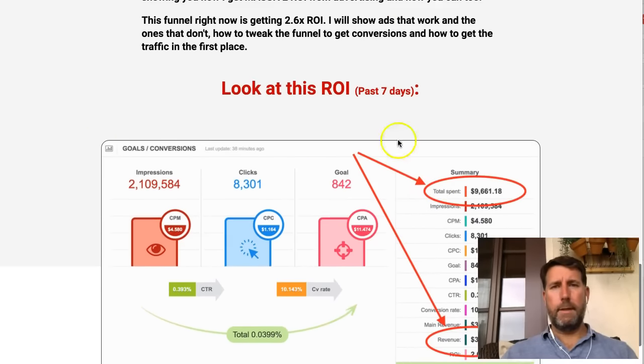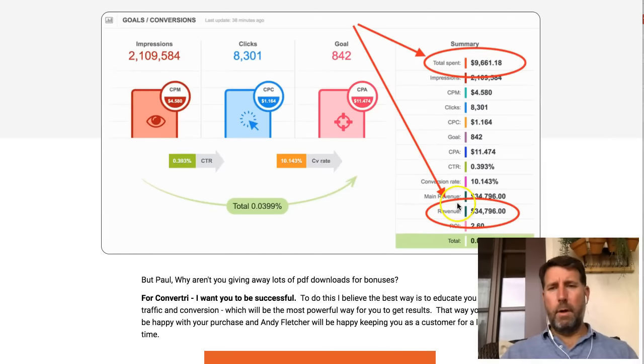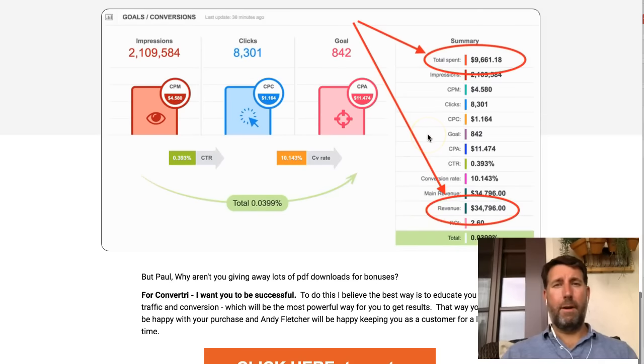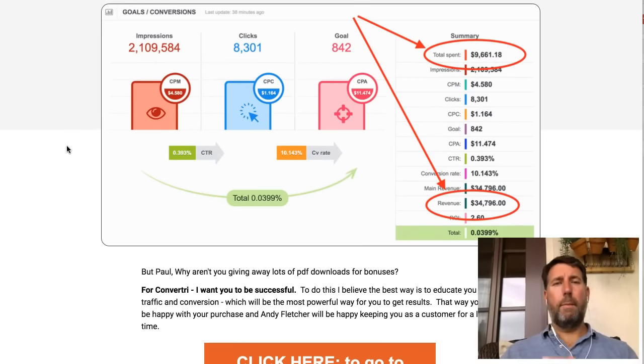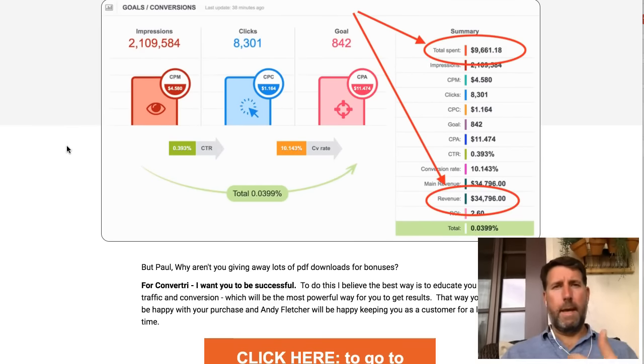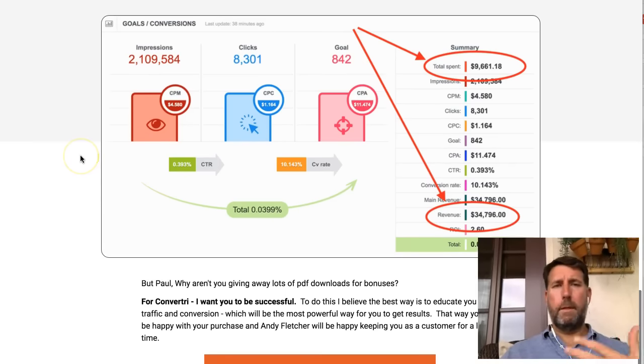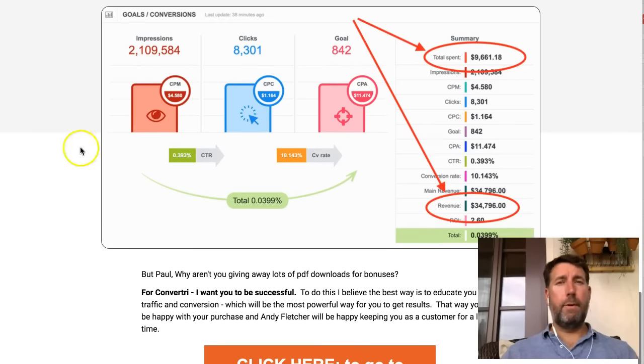Just to give you an idea of this funnel, this is a 7-day snapshot, and I'm getting a 2.5 to 3 times ROI on my traffic. I'm spending at the moment about $10,000 a week, and I'm making $35,000 in revenue. So what I thought I'd do is take you behind the scenes of that. In other words, what the ads look like, how to target people. This particular funnel is a Facebook one, so I'll show you how to find those audiences, or how to create custom audiences from your own lists, or however you're working, and the ads that we're running, the ads that failed. And I'll show you everything that went wrong.